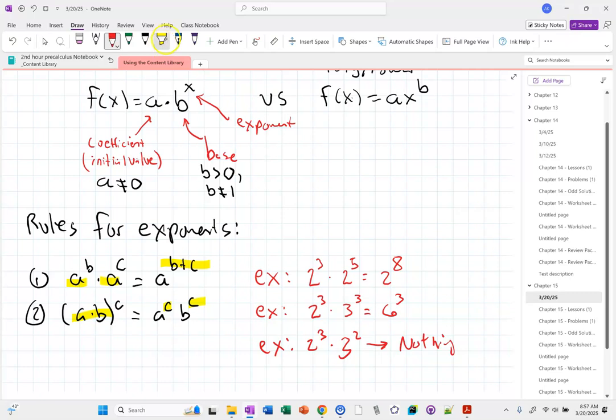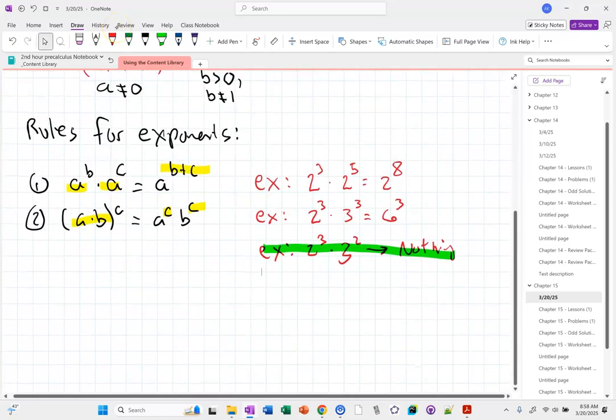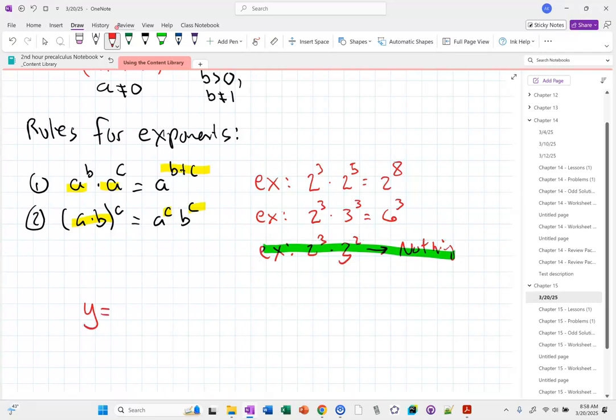Now, the reason I want to emphasize this is because a real common mistake I see students make with exponential functions is if we write something like -2 times 4 to the x, I will see frequently students want to write that as -8 to the x. Super wrong, because the exponent on 2 is 1, the exponent on 4 is x. Shouldn't multiply the bases because the exponents are different.